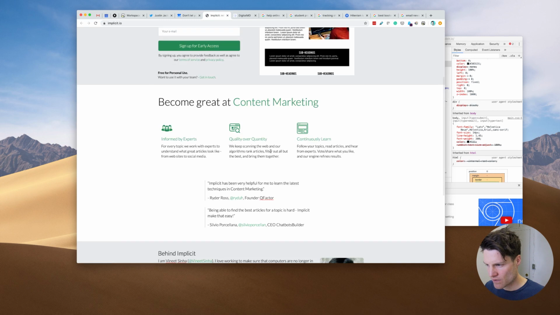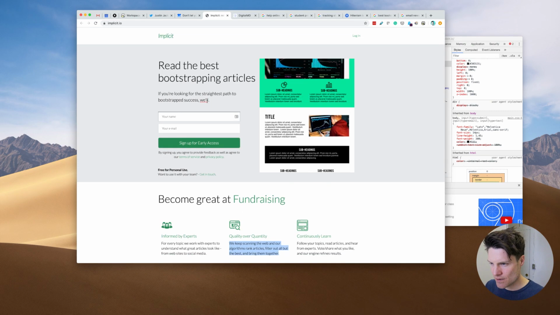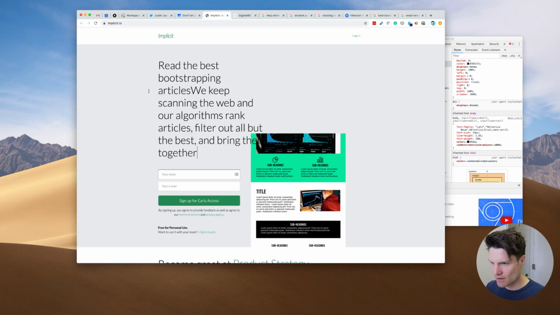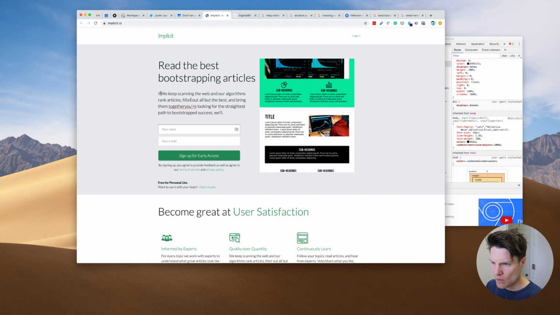Rank articles, filter out all but the best. I mean, maybe there's something here we could use that's different. We scan the web.